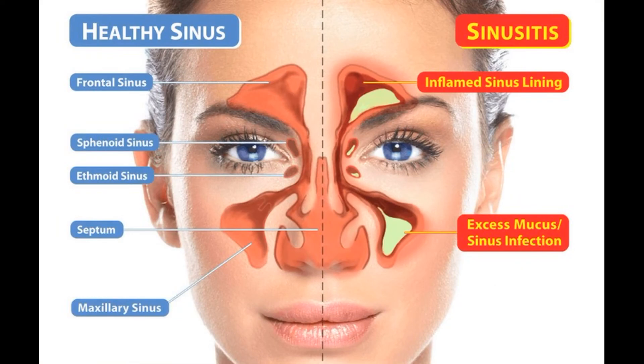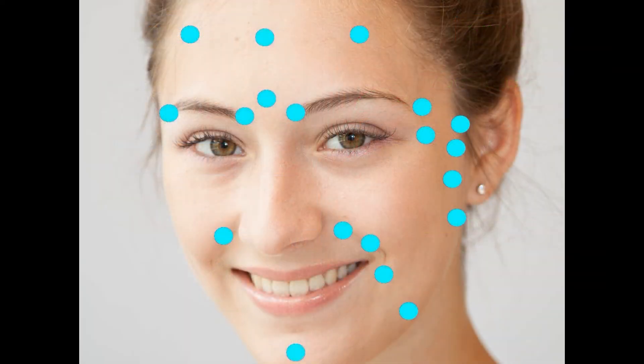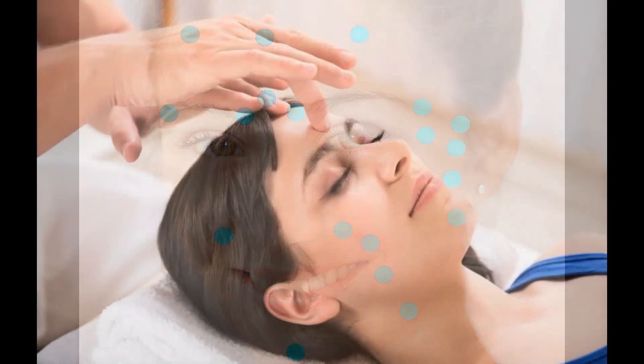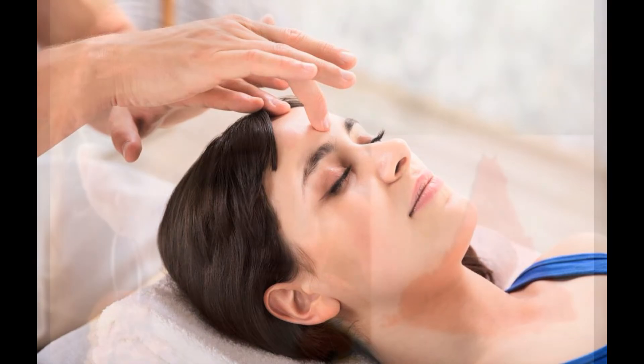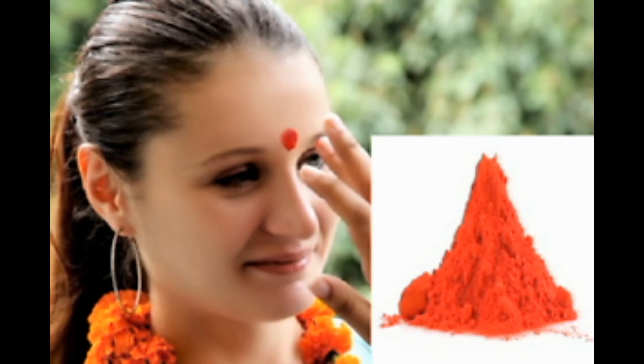Fifth, it clears up the sinuses. The trigeminal nerve is responsible for sensations in the face. By massaging the third eye, it stimulates the trigeminal nerve, which increases blood flow to the nasal passage and mucosal lining of the nose, helping relieve nasal congestion, blocked nose, and nasal swelling. Sixth, it strengthens facial muscles and helps reduce fine lines. When the supratrochlear artery and vein are stimulated, there is increased blood flow in facial muscles, resulting in a healthy glow and marked reduction in wrinkles. Seventh, it relieves fatigue and insomnia, as stimulating the Agya Chakra relaxes the face and neck muscles and promotes restful sleep. Eighth, it boosts memory and concentration. According to both yoga and acupressure, stimulating the Agya Chakra boosts memory and concentration. Sandalwood paste can also be applied here for its cooling and calming properties.